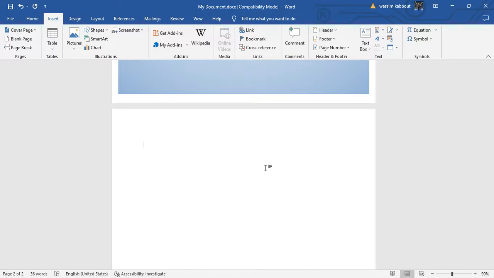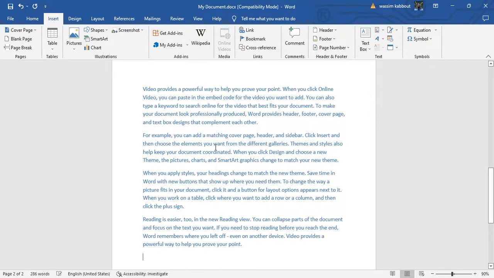Now, if we want to add a page break, let me first generate a random text to explain the page break. So here, for example, I want to generate a random text with 4 paragraphs and 4 statements in each paragraph.